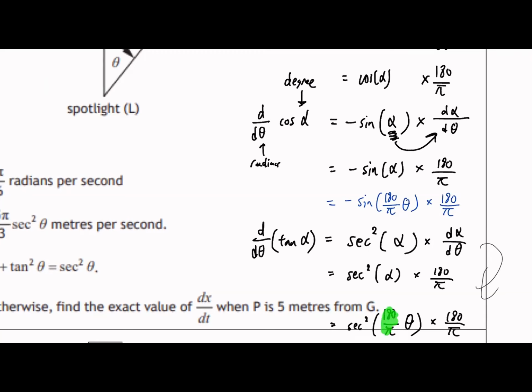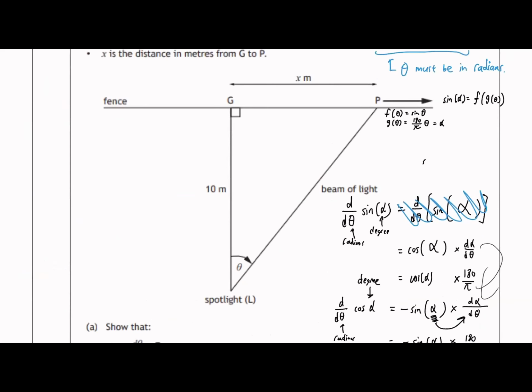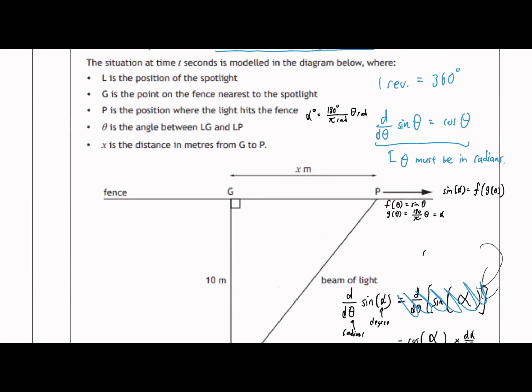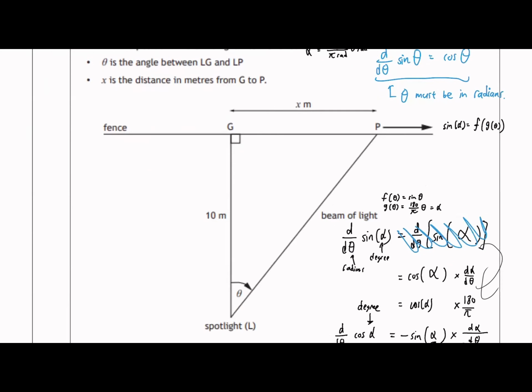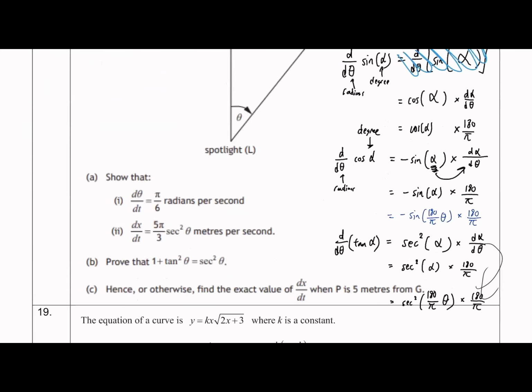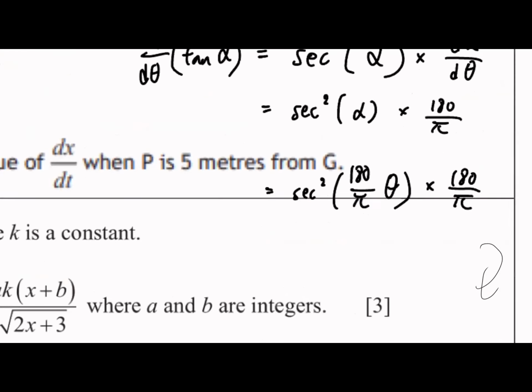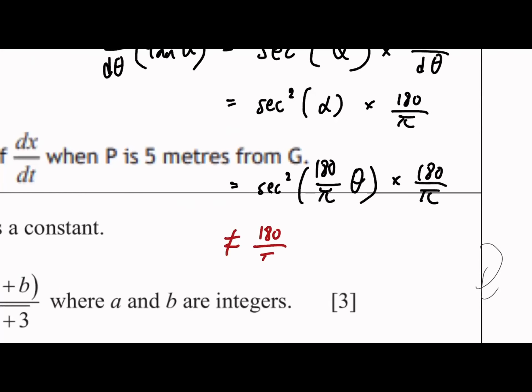Just remember, when you have a factor here, you don't go and factor out. Just be careful of that. Okay, that is off tangent already. Let's come back to the actual question. Can you say the last sentence again? Don't factor out. Yes, this is not equal to 180 over pi times secant square of theta. Please do not factor out.